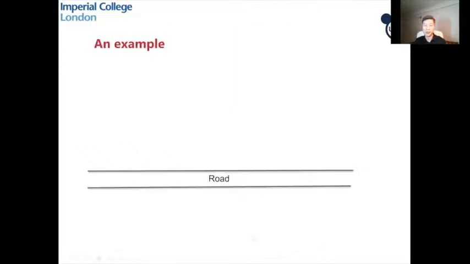Right? So now I want to give you another example here. In here, I'm drawing a road. And let's say I'm interested in this road. I want to image this road clearly. I'm interested in, say, the transport infrastructure of a city. So I might have a camera high up in the sky, and I want to see clearly and resolve this road.